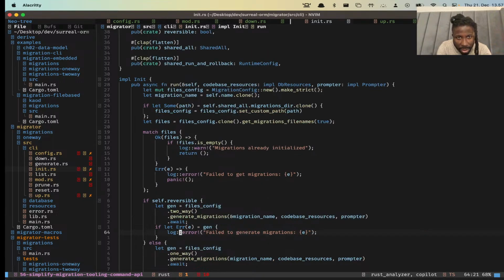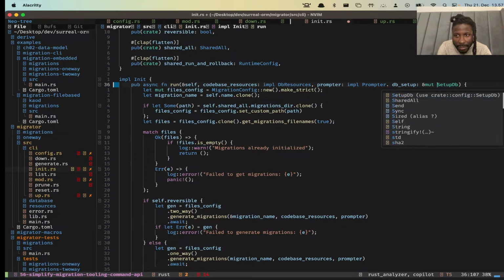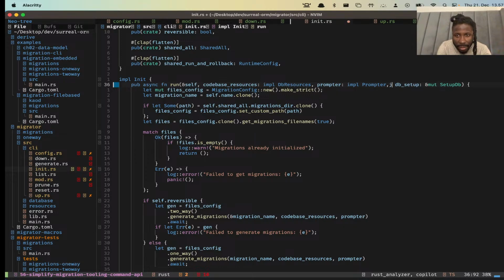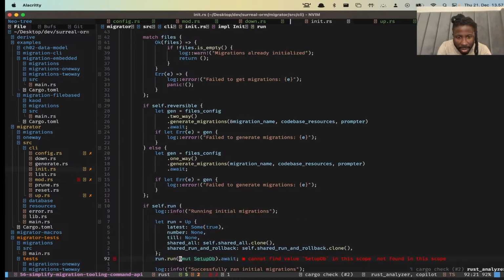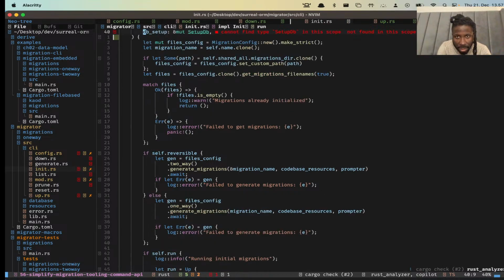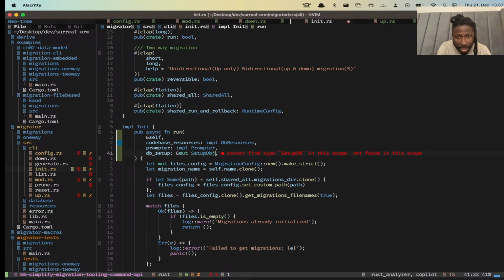Actually, it should be, yep, maybe right. I can call that db setup, delete that, let's go, db setup, and we can import that.